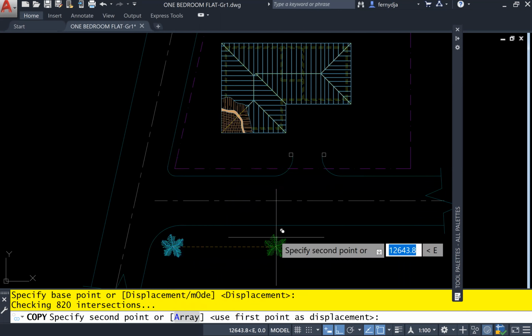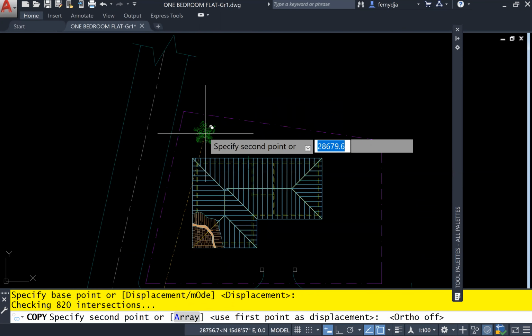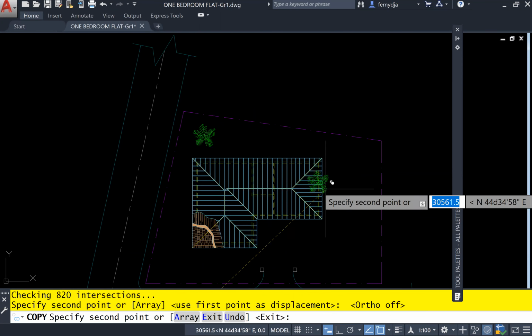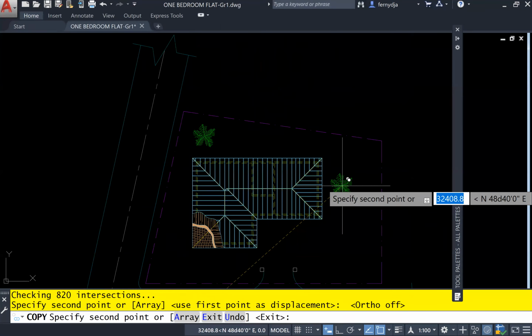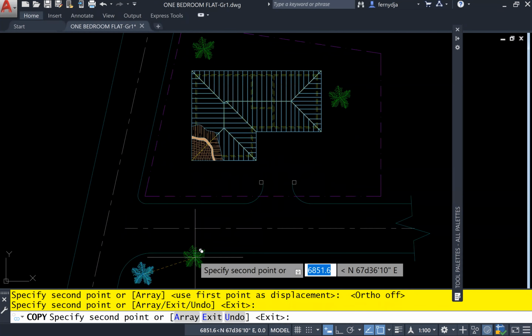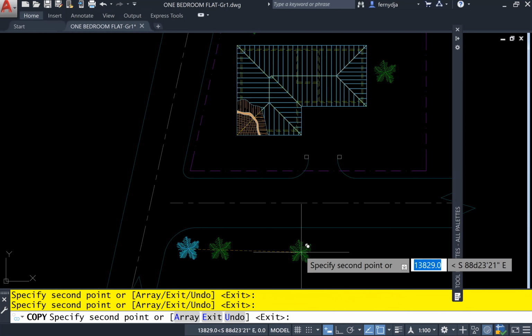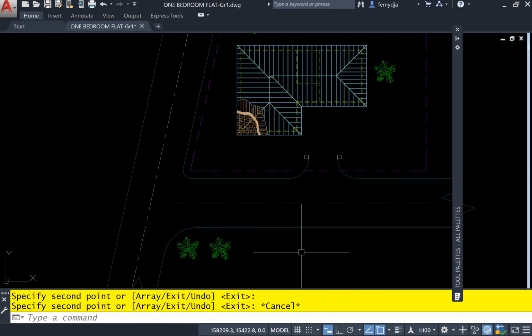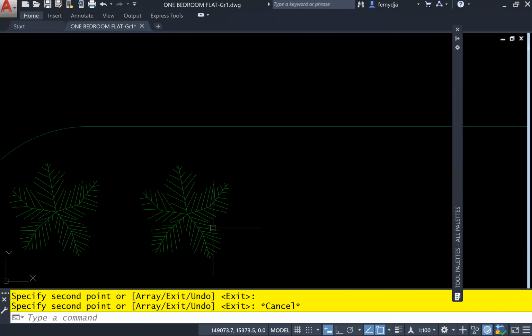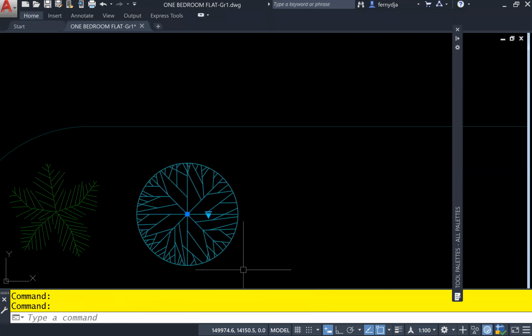So turn off the ortho. Paste one behind the house right here. Paste one somewhere to the side here, and the other one beside that one. Good. Now we need to change them to the different tree types. So this one would be type 2 deciduous. That looks like that.